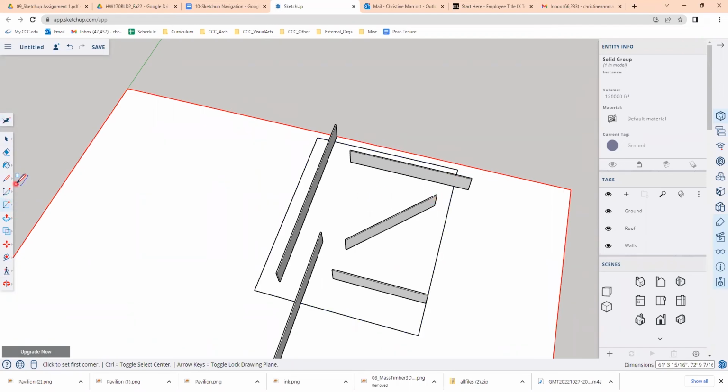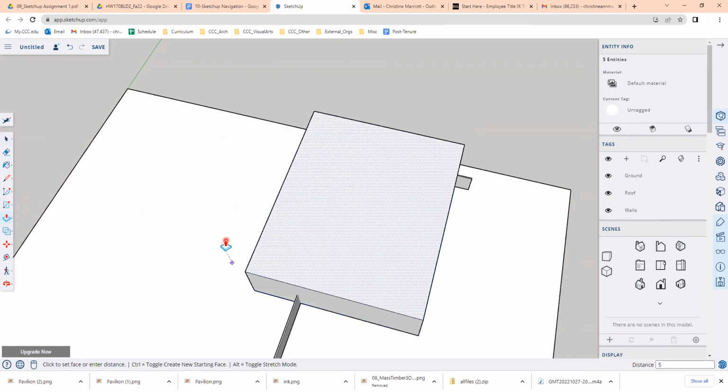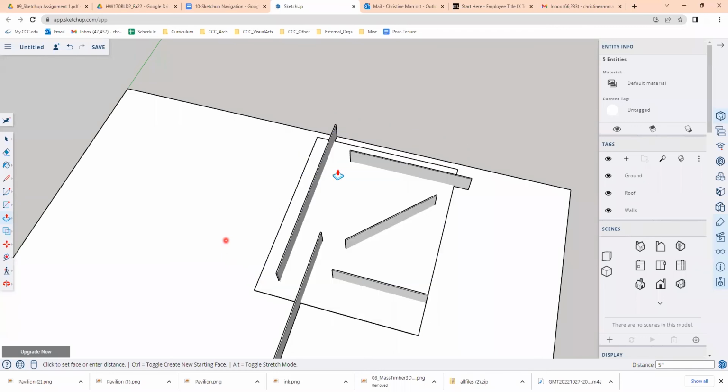And this one is also going to have a thickness of 5 inches, but it will be in the vertical direction. So I'll select it all. And I'm going to deselect these 2. They're already locked, so it's not really affecting them anyway. But then I'll go to the press pull tool and click and give them a height of 5 inches.